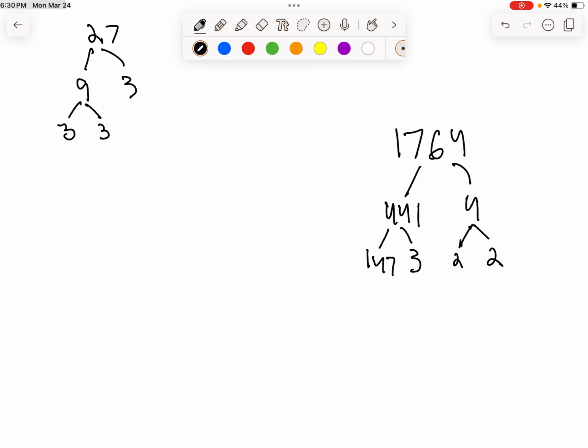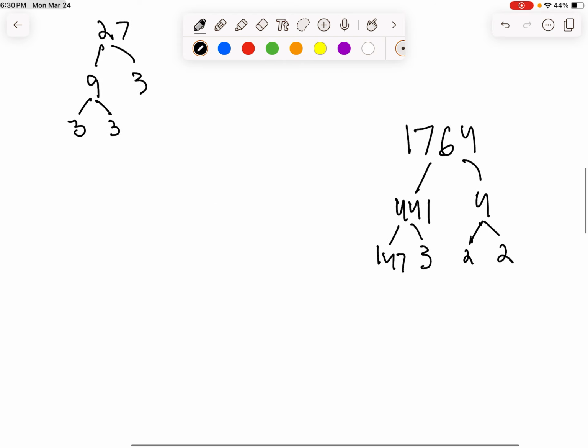Now if you add up the digits again, you get 7 plus 4, which is 11, plus 1 is 12. If you divide 12 by 3, you'll get 4, so it's divisible by 3. Or if you wanted to, you can add up these digits again to get a single digit number, which will be 3. And 3 is still divisible by 3, so our trick still works.